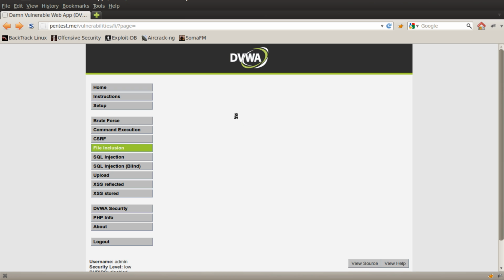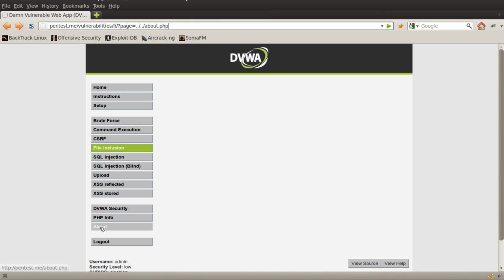So let's try to make a better understanding of this script. If this script is working as I think it is, I can include any PHP from this system. So let's take the about.php. Let's try to include that. That won't be as simple as just typing page equals index.php. I have to go down one folder, and I have to go down another one, which should put me in the root of pentest.me, and I'll type in about.php.